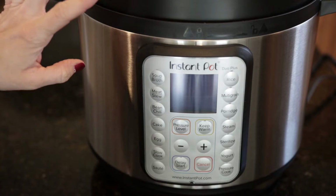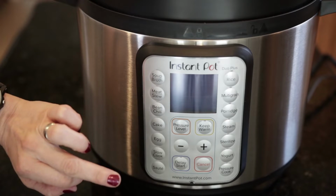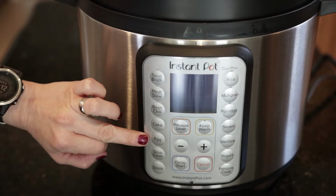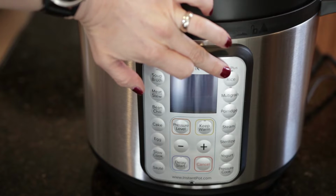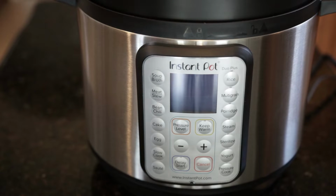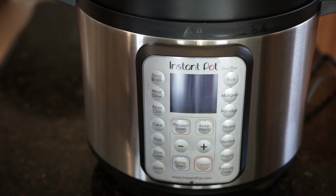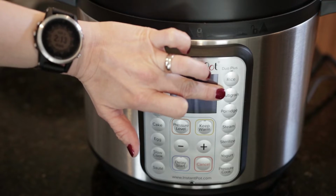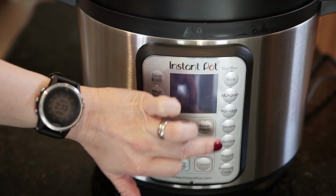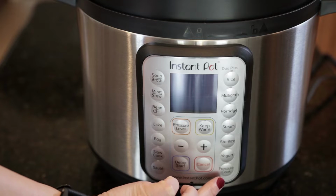Just to briefly go over the buttons on the machine, you've got your soup and broth button, meat and stew, bean and chili. You can actually make cakes with this. You can make eggs with this. Of course, this can be a slow cooker. It sautés things. And then on this side right here, it cooks rice, but I'm going to show you a way to make perfect rice. I feel like doing this the way that I'm going to show you is going to make rice perfect. This is more or less for your plain white rice, not the brown rice that I'm going to make. They have a multi-grain feature for breads and things like that, porridge or oatmeal, steam, obviously a sterilize button. This can actually make yogurt, and of course this also acts as a pressure cooker.